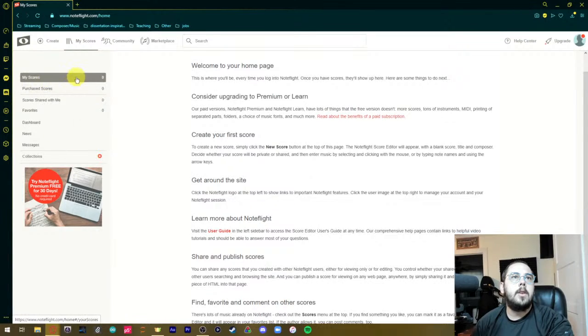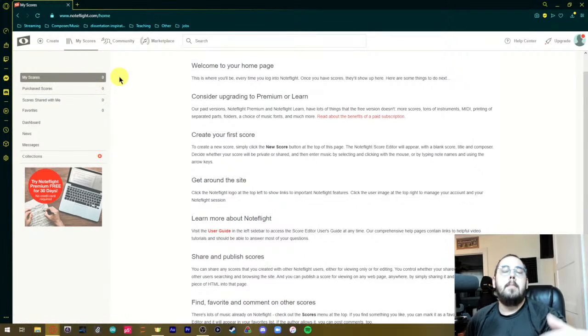You can see all of your scores that you make on the tab. If you have any that you've bought, these can be available digitally, and you can buy them right from here and have it there, and you can see all the other stuff. You can manage it right there. There's where you can buy stuff, the other community, my scores. What's going to be important for my students is the create tab.